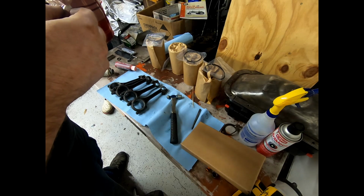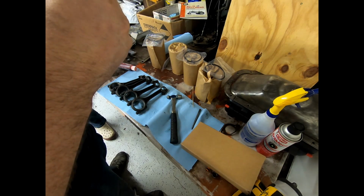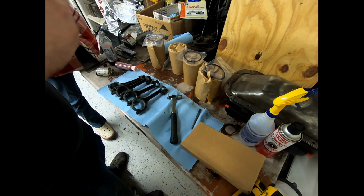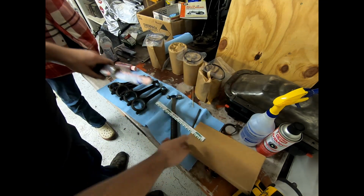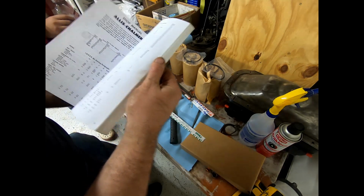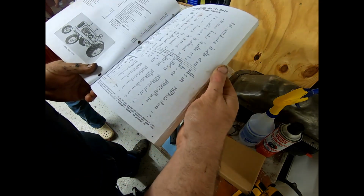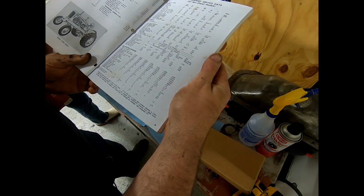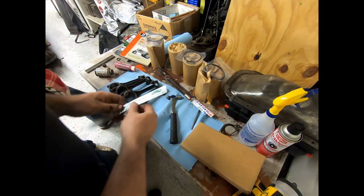So we need to pull out our wire. Probably going to be the red one again. No? Is it going to be green? Yeah, I think it's going to be green. So we'll check the book on our running clearances. One to 2 thou, it says. So that's right, we need the green one.